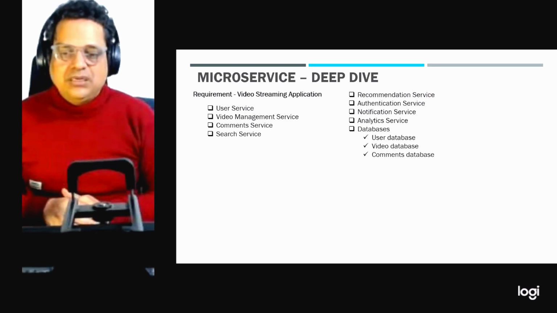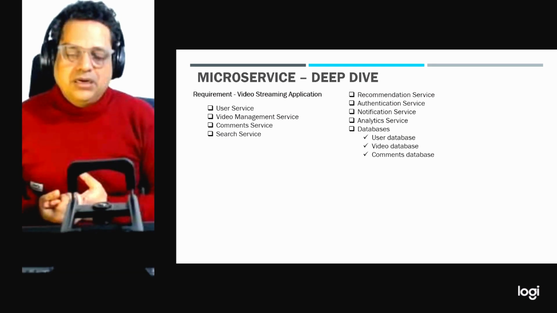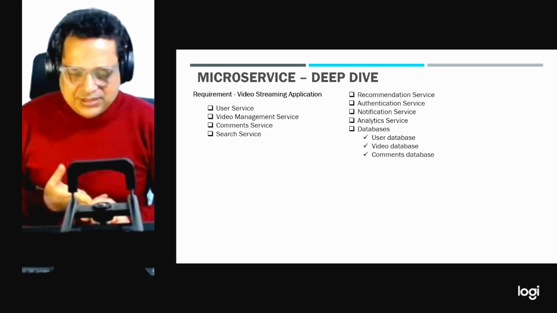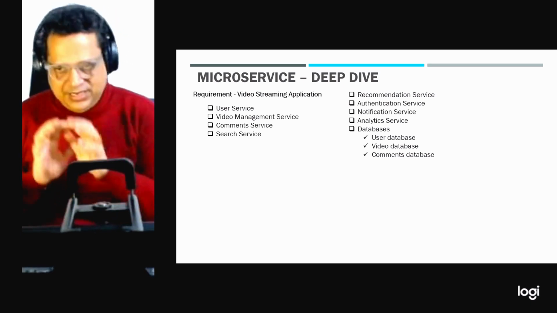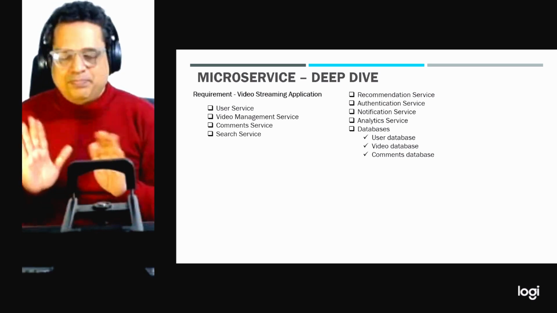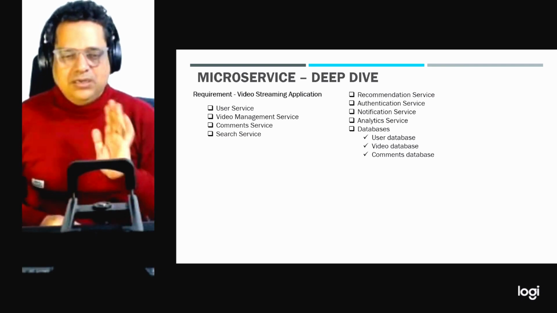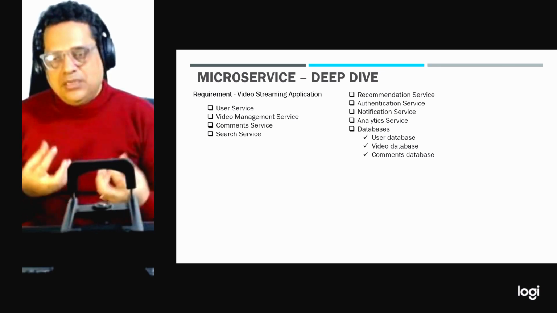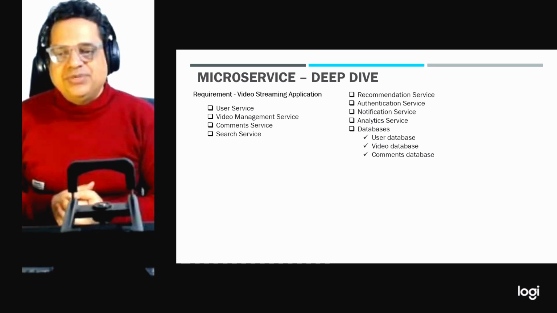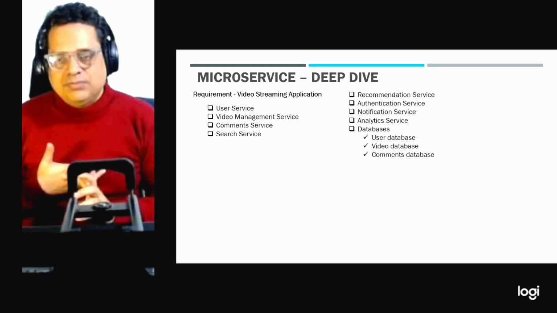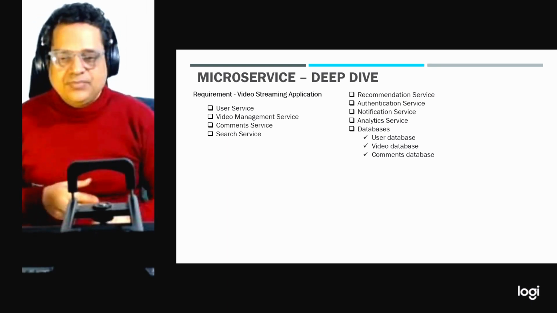After this, I think we covered most of the components, but we are left with the databases. We have three databases primarily to be covered here: the user database, the video database, and the comment database. I think these three need to be persistent in this application primarily. In detail, when we implement, it might require something else, but by initial observation, I can say that these three databases suffice as of now.